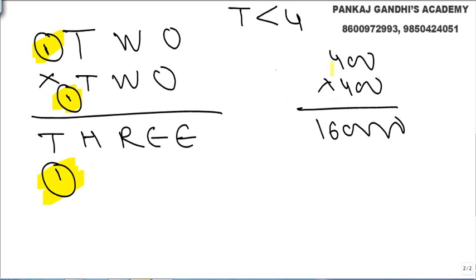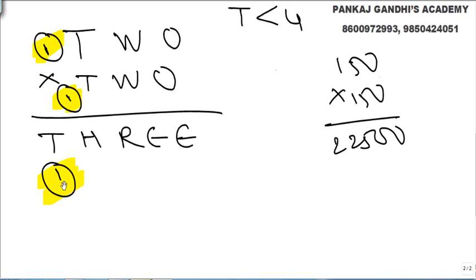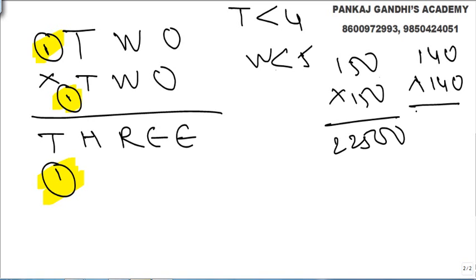But then we realize, if we take 150 into 150, it will cross, T will not remain 1. I want T to be 1. So W has to be less than 5. W has to be less than 5, because till 140 we can have 196. It can be 0. T is already 1. So 2, 3 or 4. W has to be any one of them. Now, this is one of the best possible examples of this mathematical reasoning.